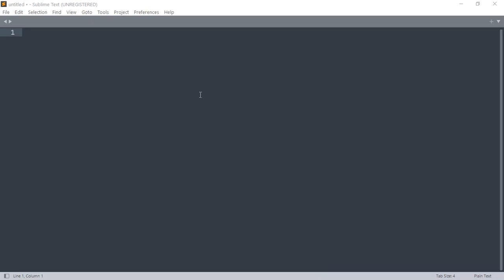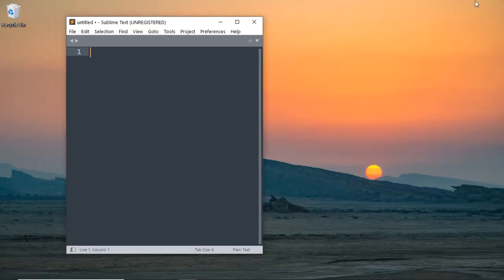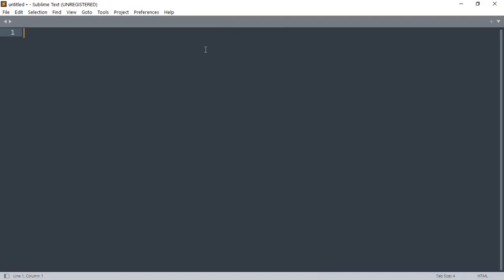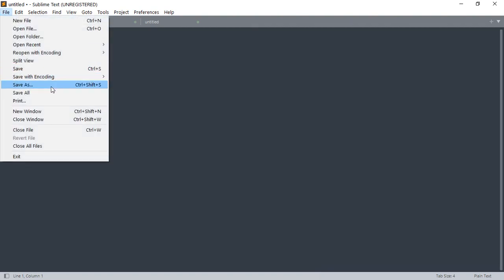So when you open Sublime Text, it looks like this. Then to improve on it, we're going to come over here to Sublime Text, and then we set it to HTML as our default. And then we are going to add over here 3 tabs. So that will be for the home page, that will be for the gallery, and that would be for the about page. Then over here to save it, you come here to file, then you save as.